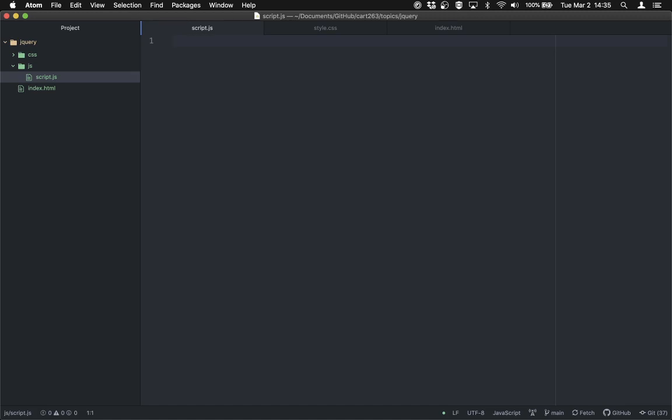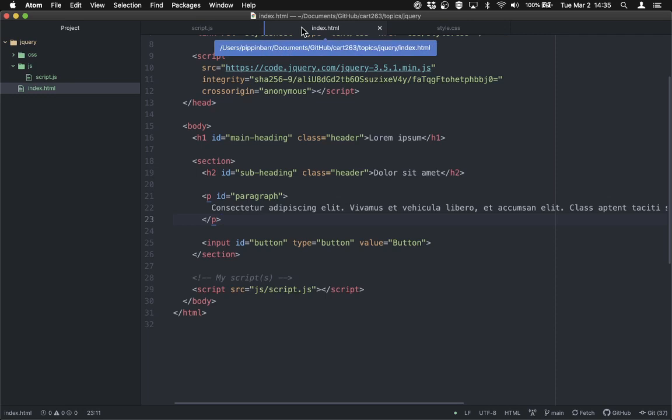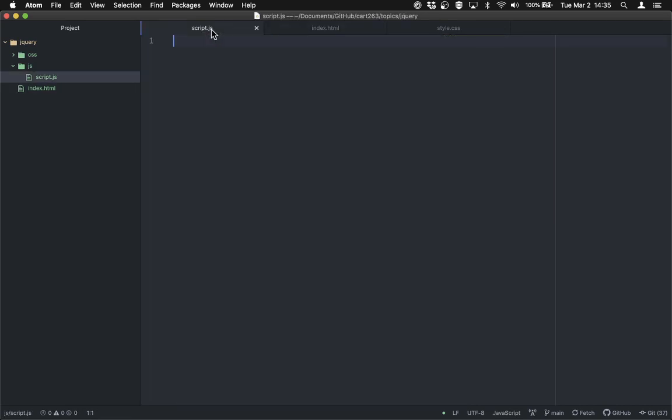One of the things that's worth knowing about is how easy it is to add a class to an element or remove a class from an element. And it's as simple as using named methods that are called what you might expect. So if, for example, I wanted to add my highlight CSS class to all of my headers, so I know I've got these two headers here that have a class of header, I could select those headers with jQuery in the standard way. So we use the jQuery function, and we select the CSS selector for header.